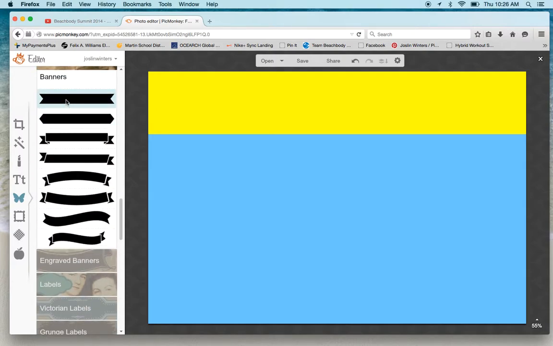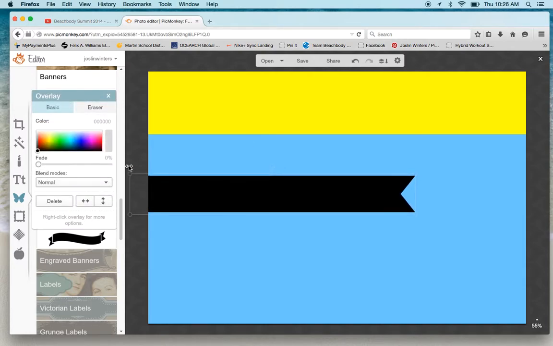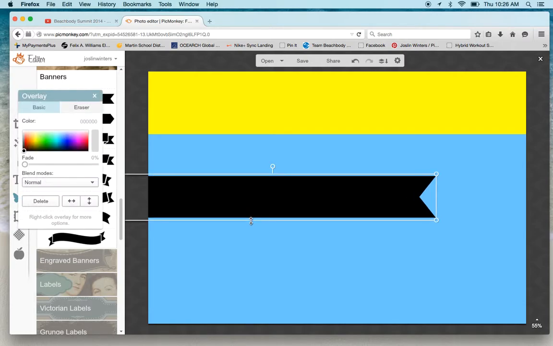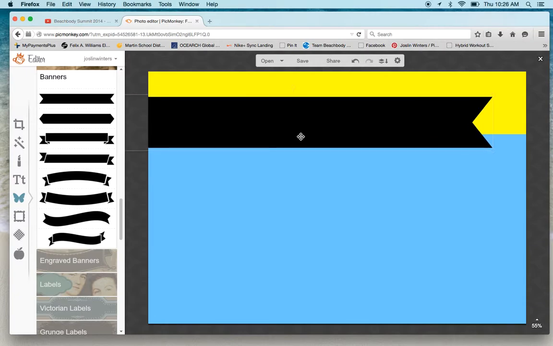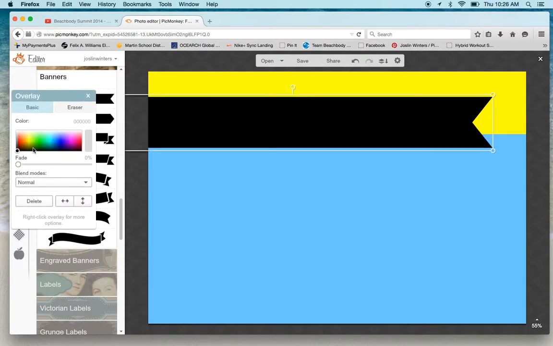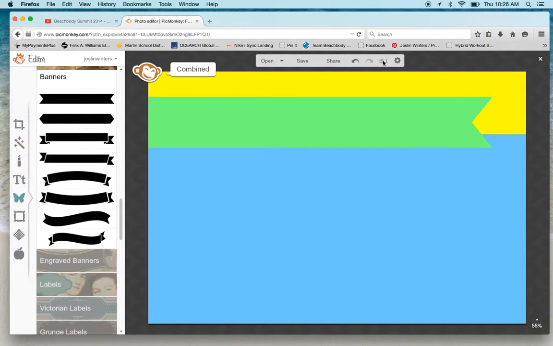And so far, I've used all free options for the free accounts. I'm going to pick this first banner because, again, I can make it bigger on both sides. And I'm going to layer it on top right there. And I'm going to make this one, see, I have problems picking colors. Let's make it mint green. Okay, so again, I'm going to combine these all together.